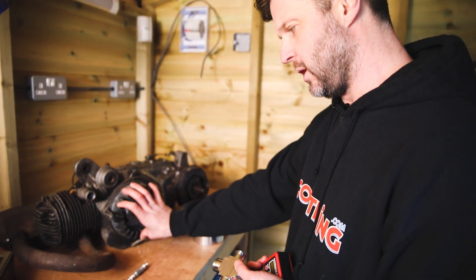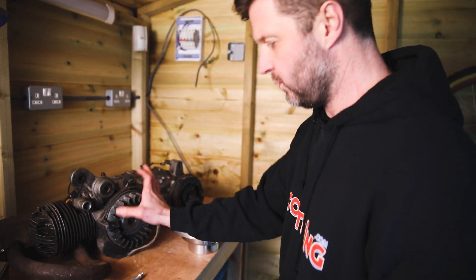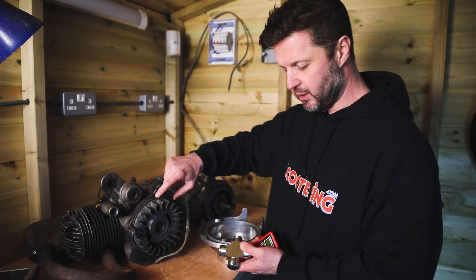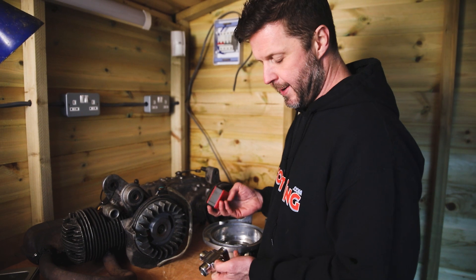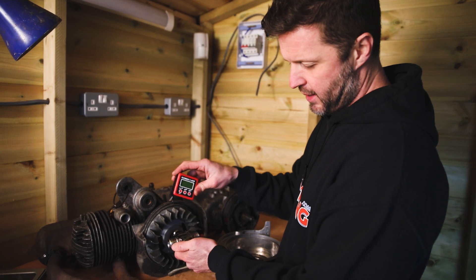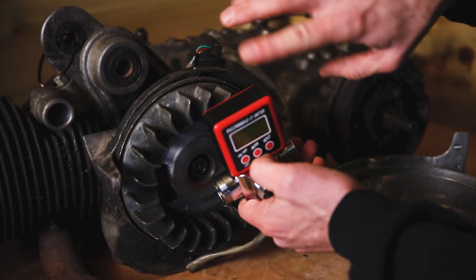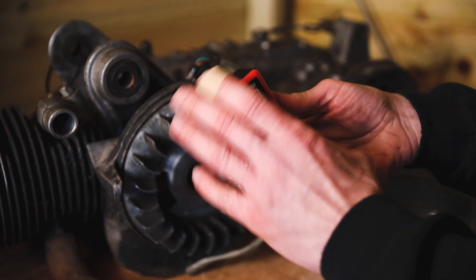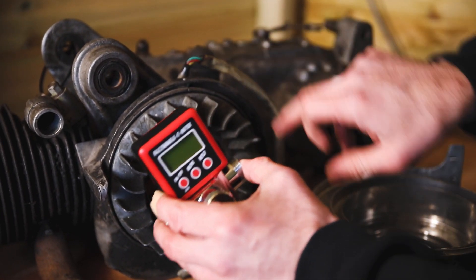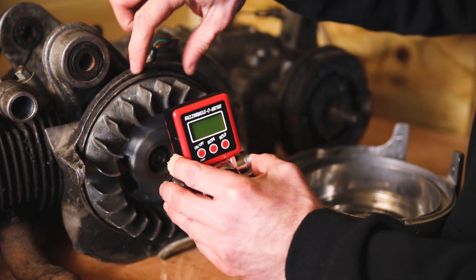So when you rotate the crankshaft all in one direction, the piston will stop at one end, and then you can reverse that all the way until it stops again at the other end. Once that's in place and you turn the flywheel with it — it's a magnetic mount — you'll double click that to zero it, and you will take it from one positive stop all the way around to the other. That will give you a value.